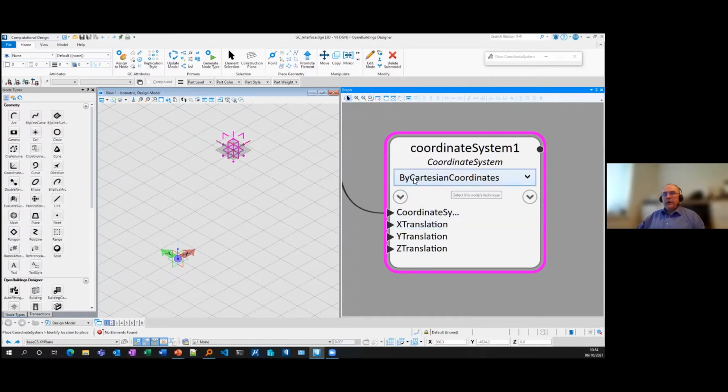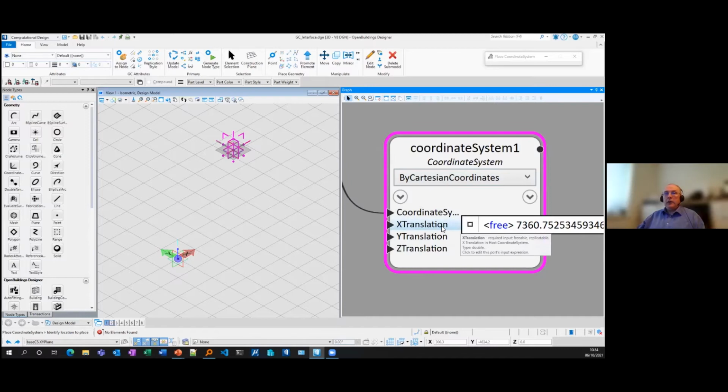But at the moment, I just want to explain, it says by Cartesian coordinates. This is the technique or the method for creating this object. And what it's looking for is an offset in the X, Y, or Z location from another point in space. Now that point in space is defined by my base ACS.